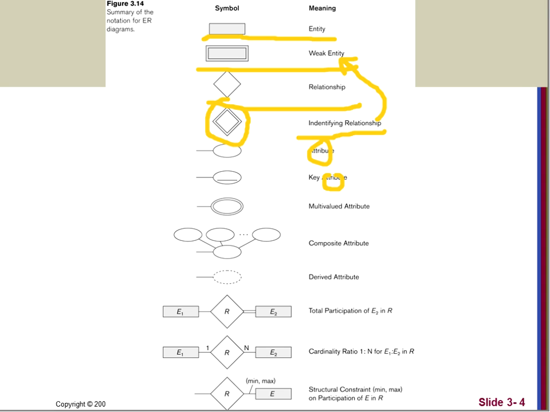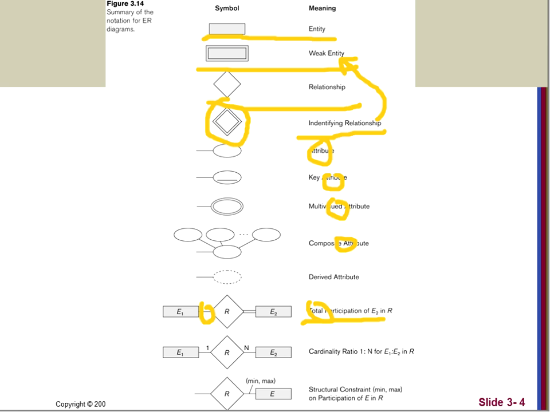A key attribute is underlined, and a multi-valued attribute, multiple values, like location, is the double oval, and this one is a composite attribute. And this is the total participation, full or mandatory participation. The single line is the optional or partial participation, and one-to-many and many-to-many.